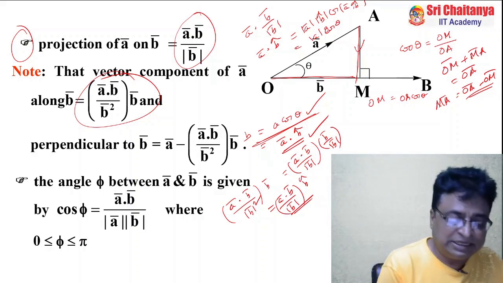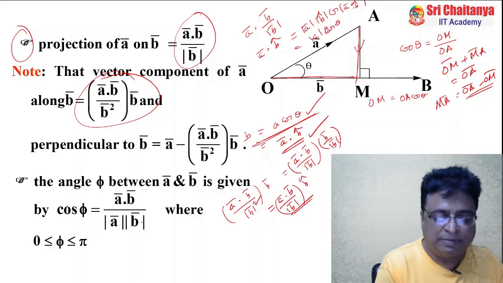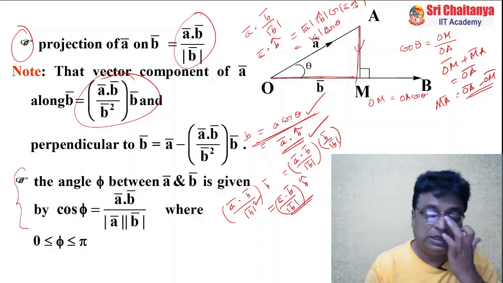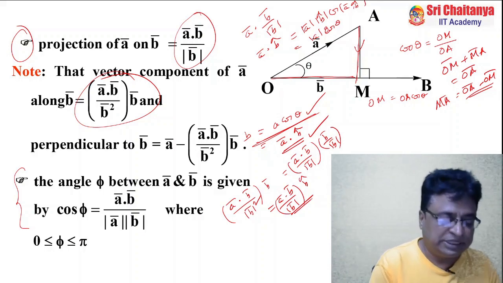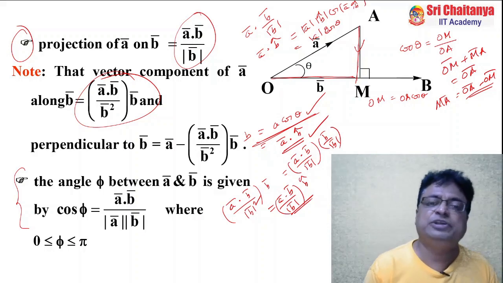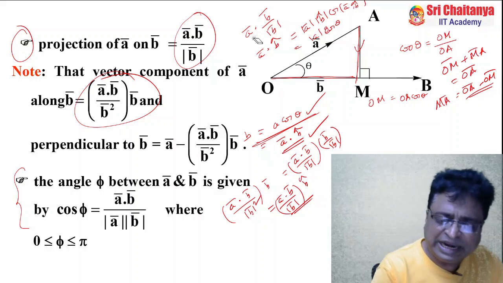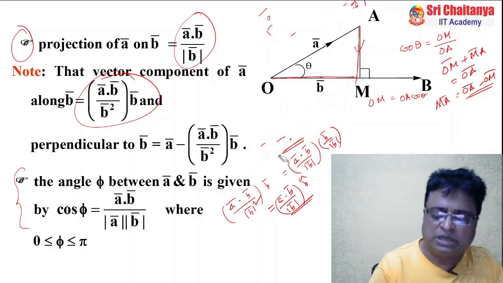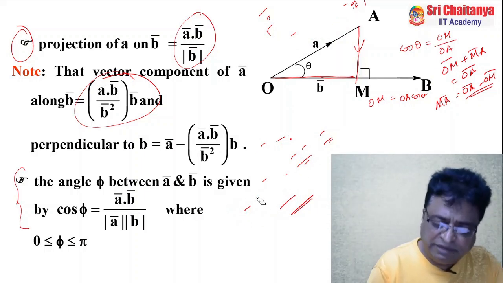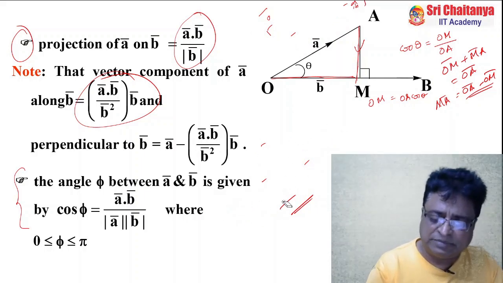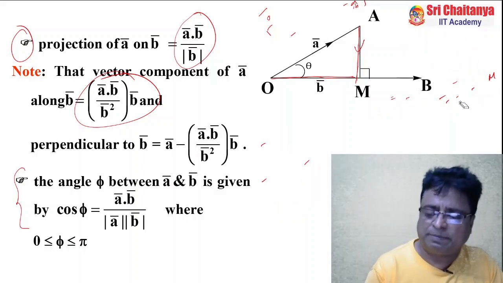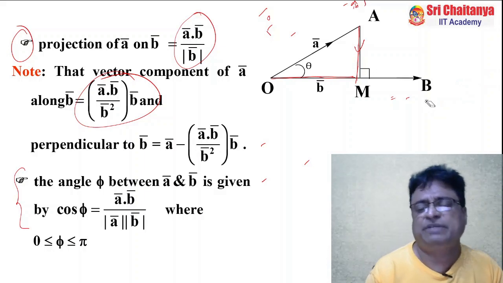Clear? And if theta is the angle between them, cos theta is equal to A bar dot B bar by mod A bar mod B bar. This is the cos angle formula, or angle between two vectors formula, where theta lies between 0 and pi. So in the entire dot product, this is the most important concept, because even in physics also, several times problems were repeated, and we can imagine several more important applications, especially on projection and component vector.